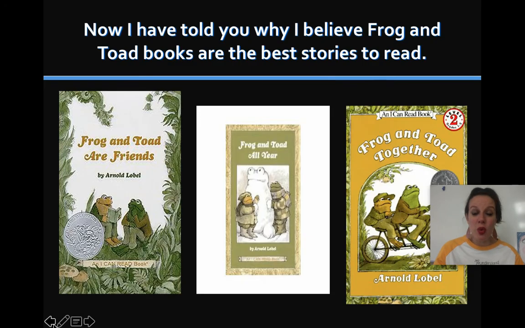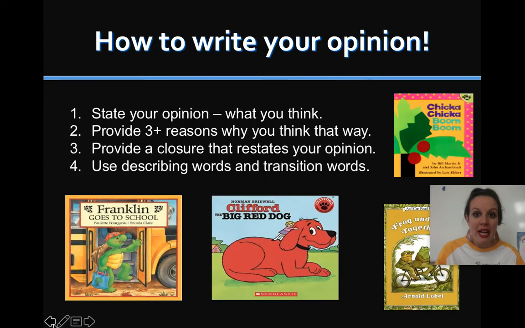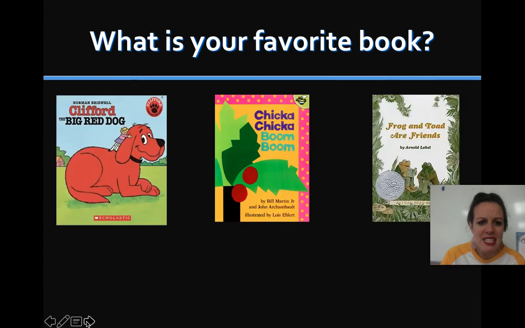This is such a well-formed opinion, but boys and girls, let's make sure that I have hit all the parts of opinion writing with my response. So I am going to go back to the rules. Number 1, I was supposed to state my opinion, what I thought. Which book did I tell you was my favorite? That's right, Frog and Toad. Then I was supposed to provide 3 reasons for why I thought that way, and I was supposed to use some transition words to help my writing flow smoothly. So let's see if I did that.